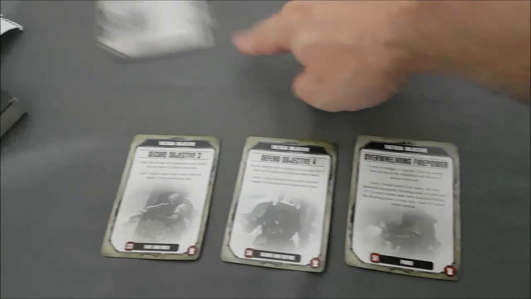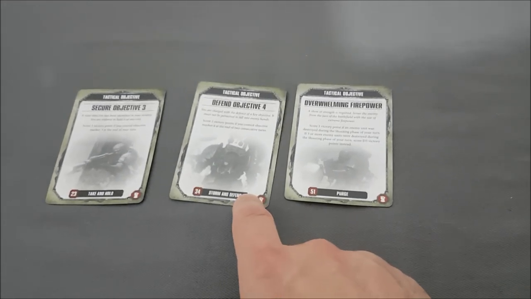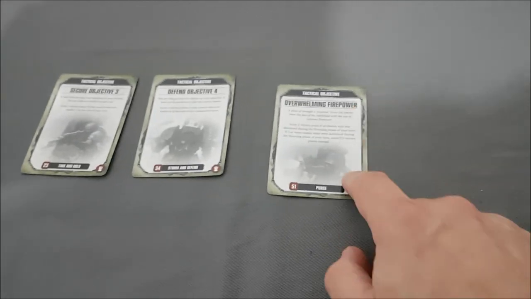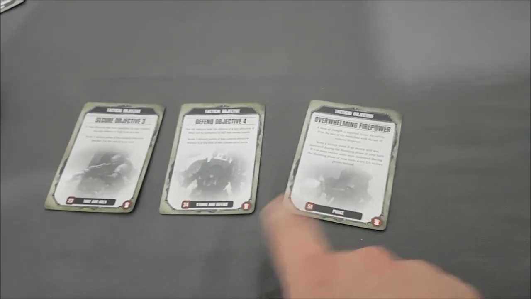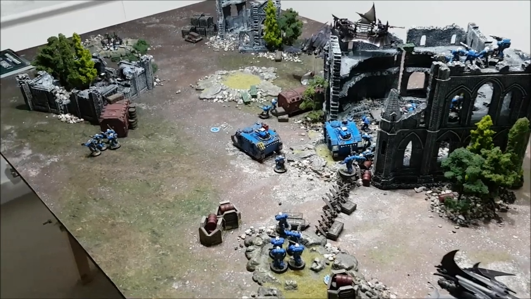Okay, in my turn, I ditch psychological warfare. I've got defend objective four again. I need to clear the ruins. Secure objective three, which is way down in his table half. And overwhelming firepower, just shoot something to death. It's 5 points to three. I need these points.